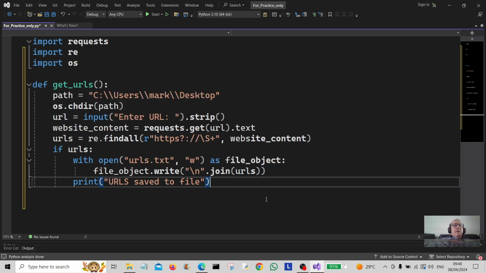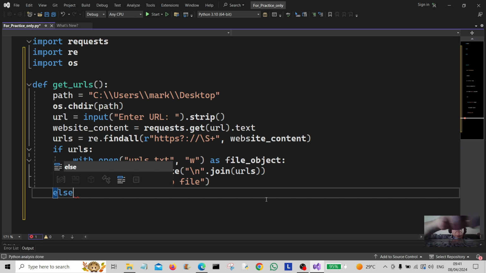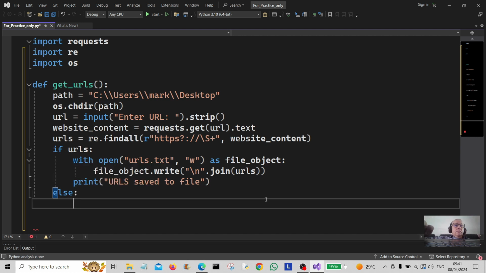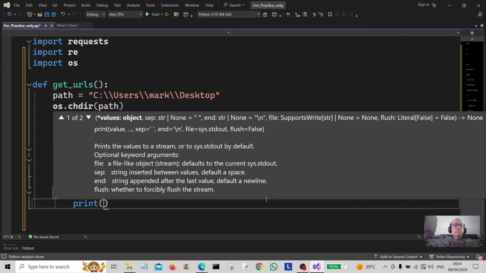And if that's not the case, we're going to use the catch-all here, which is going to be else, print couldn't find any URLs.